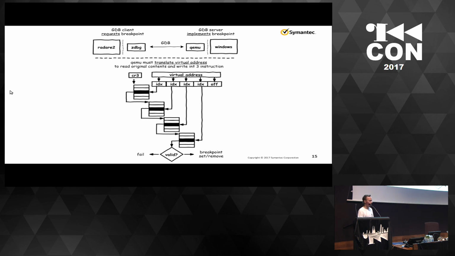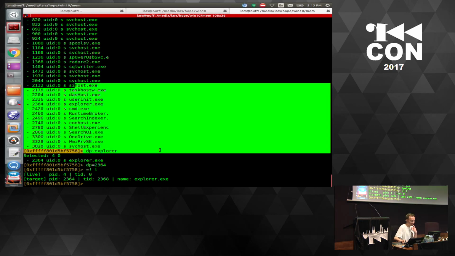The trick is that QEMU doesn't know that I want to place it on Explorer.exe, and if you don't do anything, it will typically use the value of CR3 belonging to the system process or the idle thread. I have a little trick: since I know the value of CR3 for all of the processes, I temporarily write the new value to CR3 and instruct QEMU, go do your stuff, please, try your best, and then I write it back. That's a fun little detail.